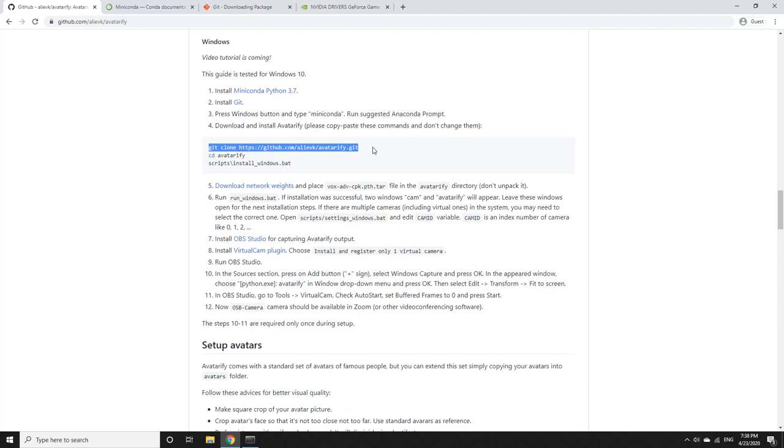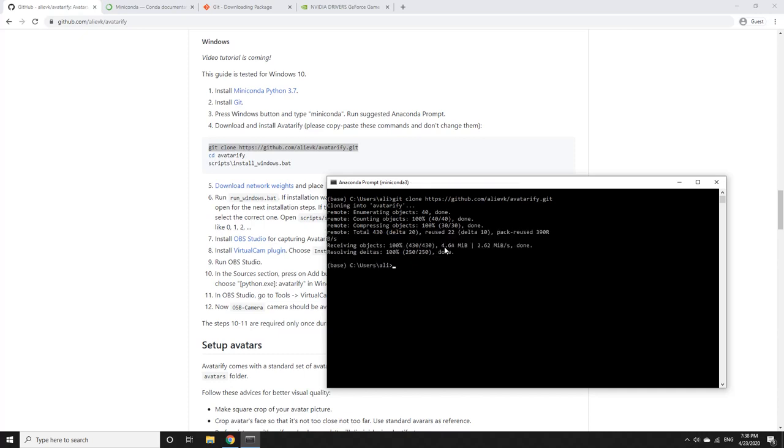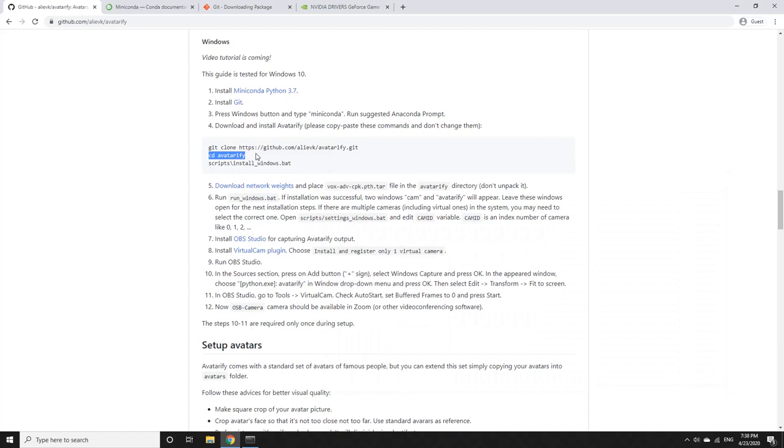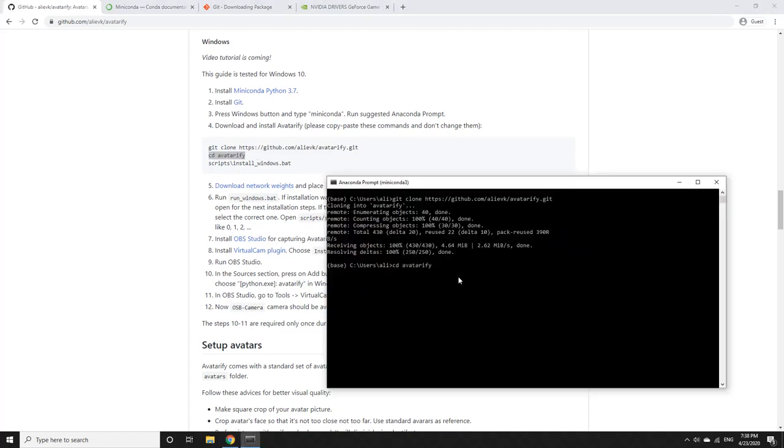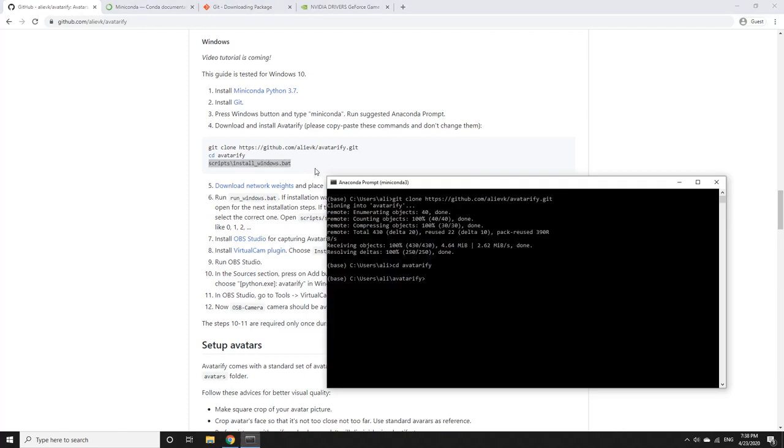First command, Ctrl-C, Ctrl-V. It's fetching the code. CD to Avatarify and run the installation script. So this would take a while, and I will be back when it's done.